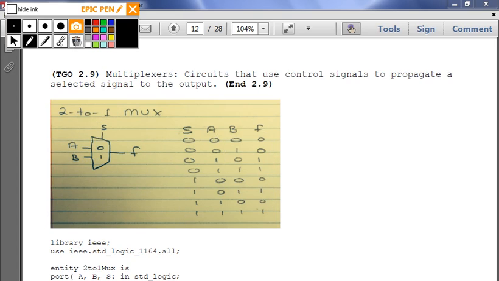And that would be very helpful for you, especially when we get into drawing the data path in MIPS. It'll help you keep track of zeros and ones.